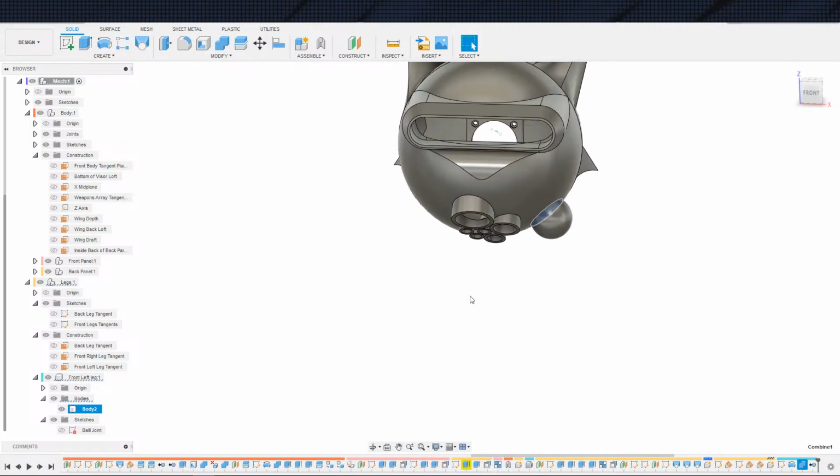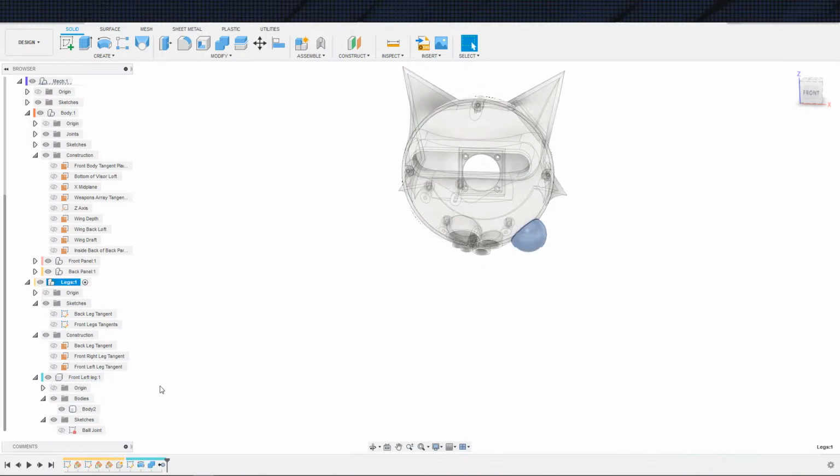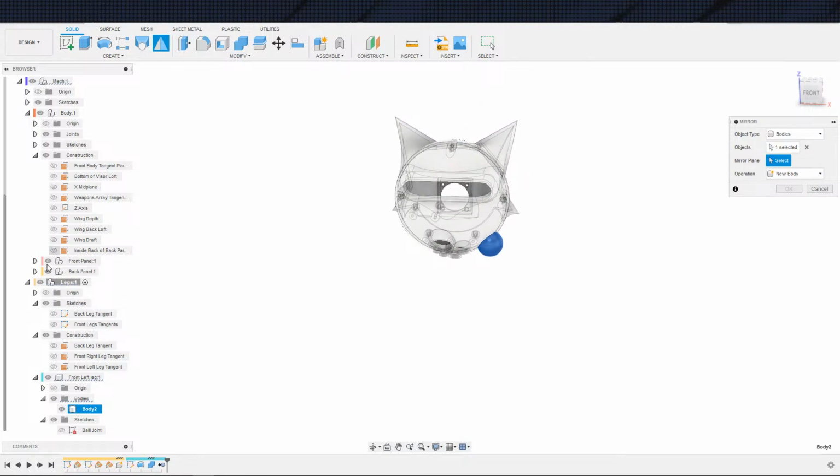Alright, alright. Next question is, do I just, at this point, actually come up here, hit the mirror button, and I use the mirror button a lot, so back to customizing this toolbar, mirror that body to new component, no, okay, and we have the X plane right up here somewhere, X mid plane, new body.